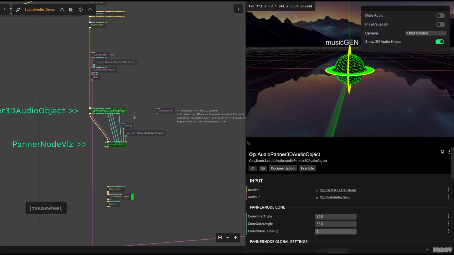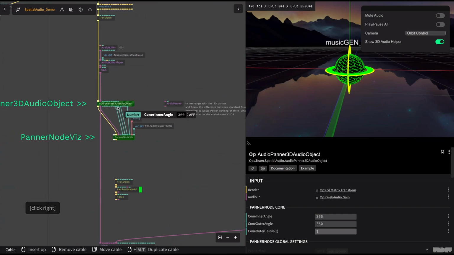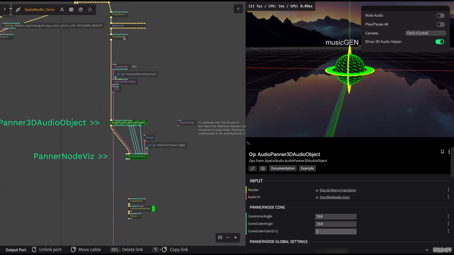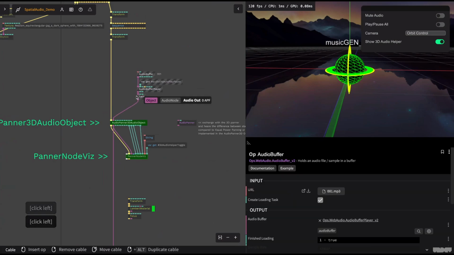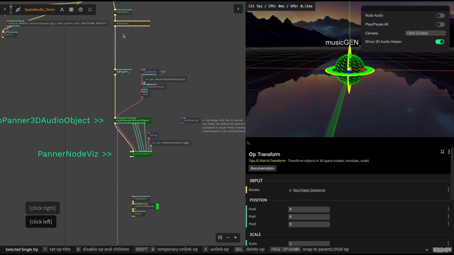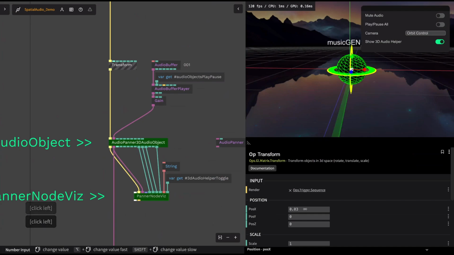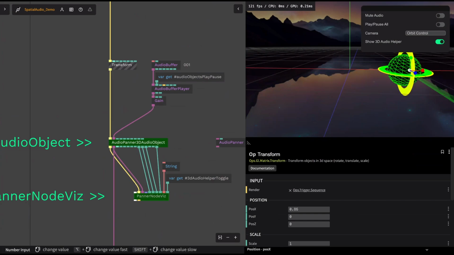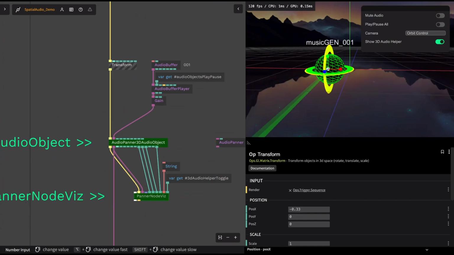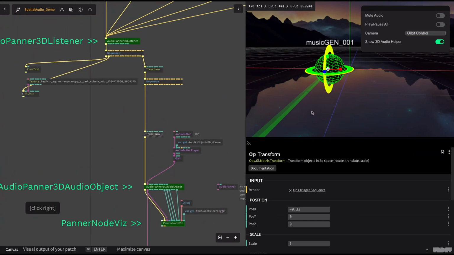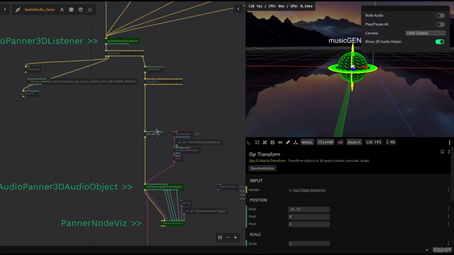And to keep it a bit more simple for this little demo, we just leave one audio object here. It's more clear to follow then. And the nice thing now is that you feed it the audio signal, but you can use any regular transform or whatever transform operation from Cables to move the source now in space. And that's the only thing where you have to make a decision. Do you move audio objects into a fixed listener position? Or do you use the camera and move the listener position, but keep the audio objects stable? Or you use assign anim or whatever, and of course move both.